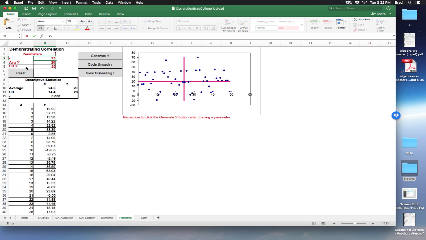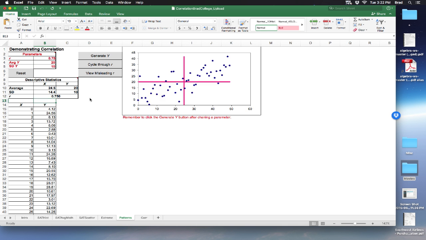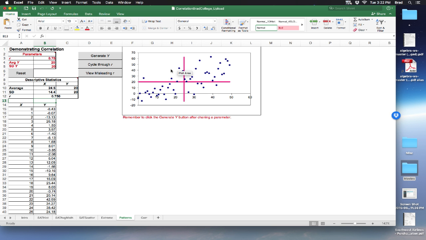Once I change my r, or any of my parameters, say I want my standard deviation to be 10 this time, I can generate y, and it'll generate data points that satisfy these criteria. So what would my data have to look like in order to yield an r of 0.75 and a standard deviation of 10 for y? What if the standard deviation was 20 for y? So what's changed? That's a good question.